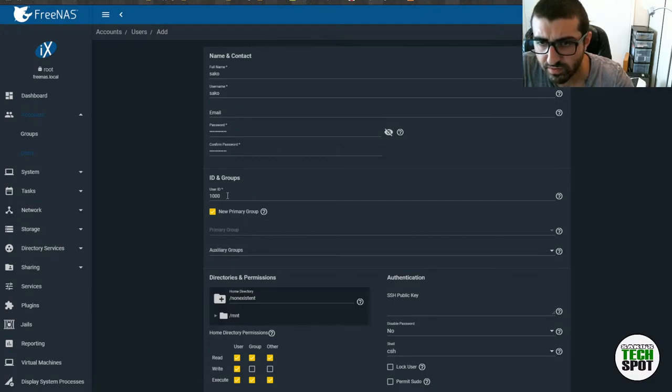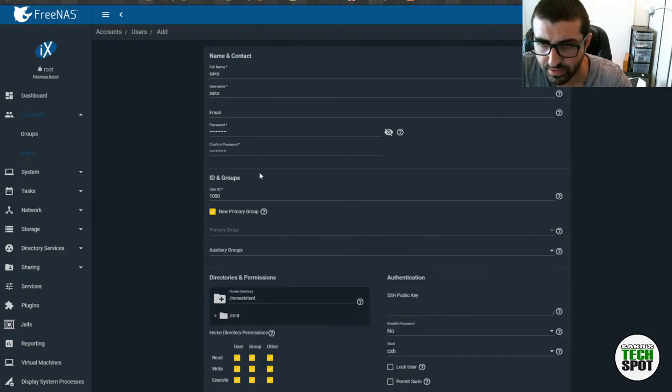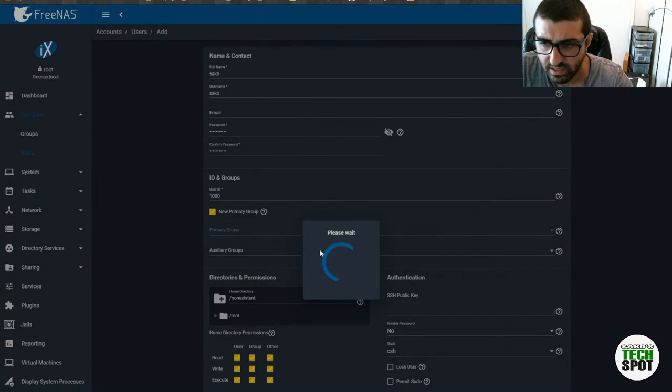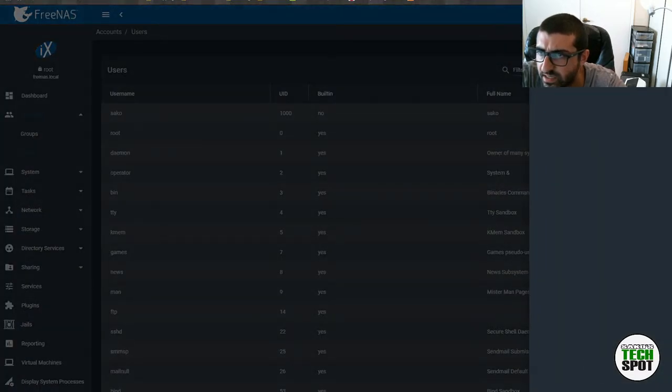New primary group, user ID 1000, because I keep it 1000. I have all sorts of permissions. SSH public key. I don't have a public key. I don't have a private key. This is a local server. Primary group. Auxiliary groups doesn't matter. I think we're done here. So I created a user. I don't think that is going to change anything when it comes time to managing pools. What is this? Dismiss this.